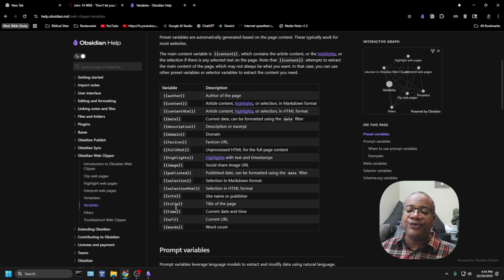If you were to use any of this right here, it would put it in these particular sections, and Obsidian would know how to read it. You just need to know what you're putting within the little context box, because you may want to put an image there, and yes, it would put an image there, but it may read incorrectly because it's going to be in the wrong section of Obsidian.